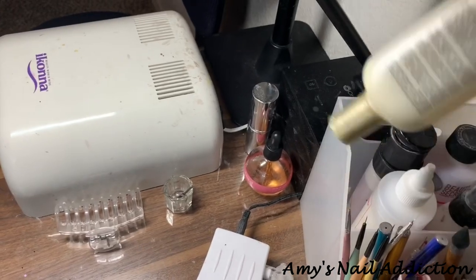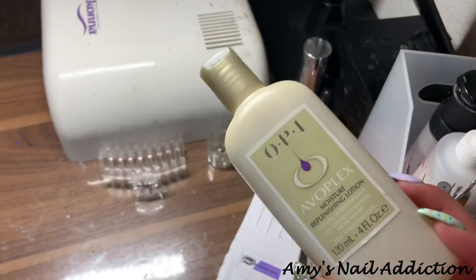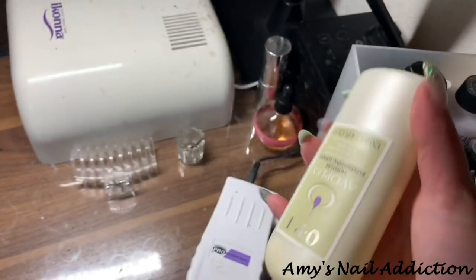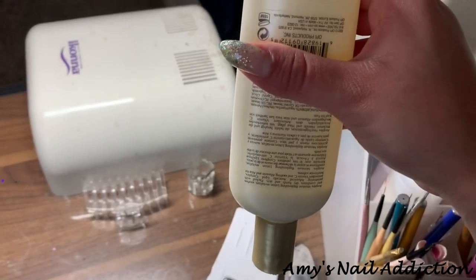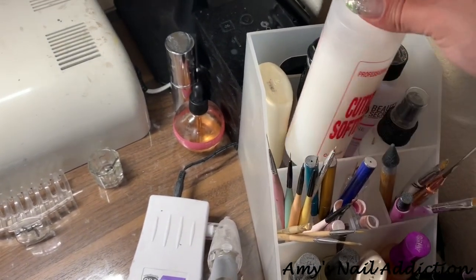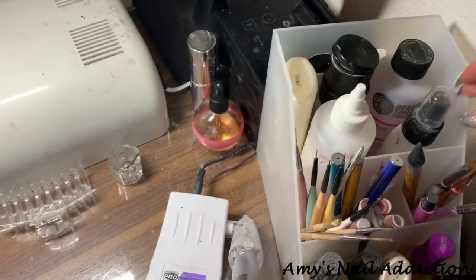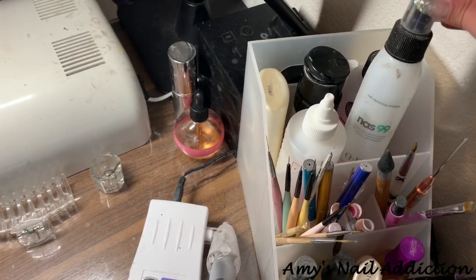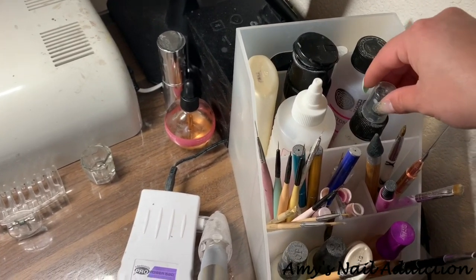I have some lotion in here. This one's OPI. I got this in a nail kit a long time ago, and it's almost out, as you can see. So that's why it's upside down. And over here, I have my cuticle softener. And in this spray bottle, this is my alcohol that I just refill.